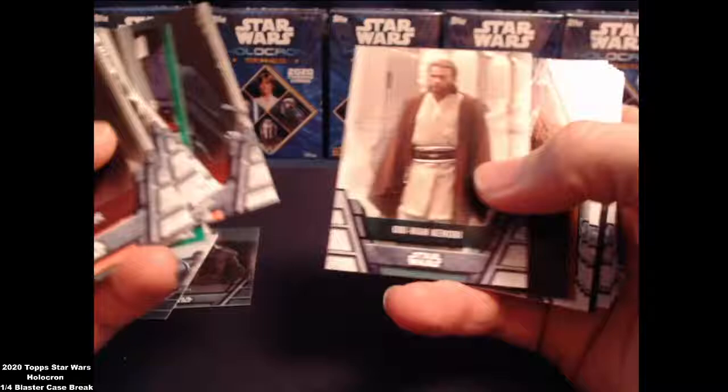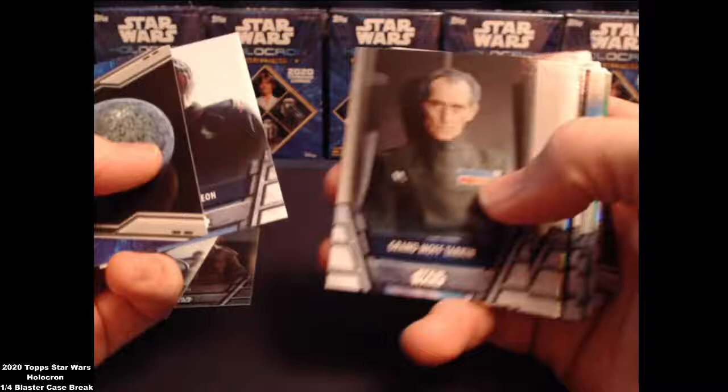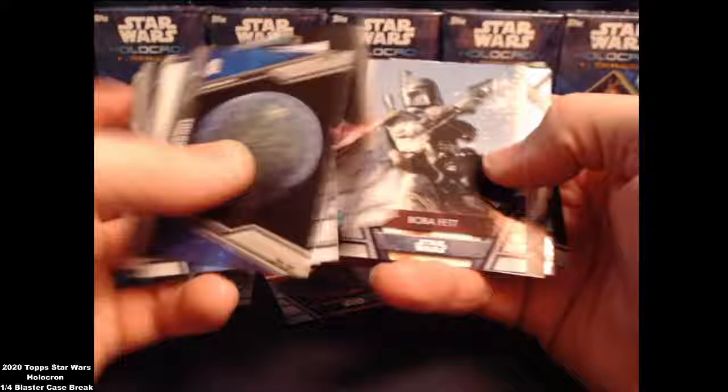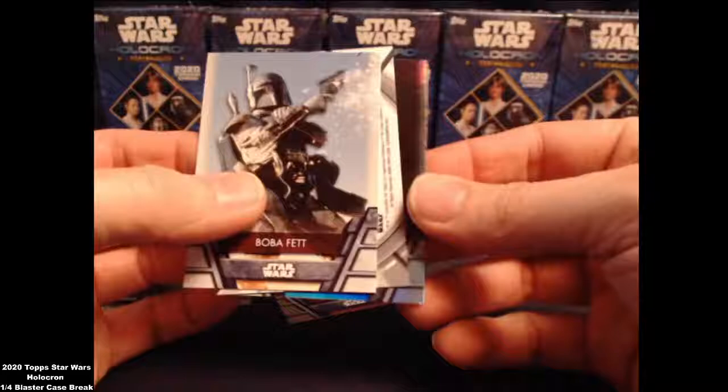Here's a /99, Captain Rex, orange. Moff Gideon. There's the proper Moff Tarkin. Jonna, Darth Vader, Kylo Ren foil. Mace Windu, Val, Obi-Wan Kenobi, Asian Collis, Palpatine, Green Chewbacca, Bistan, Ventress. Here's something. Here's a backwards card. So maybe it's an auto. Let's do this one right here, I guess. Behind it is Yavin 4 and a Satine foil.